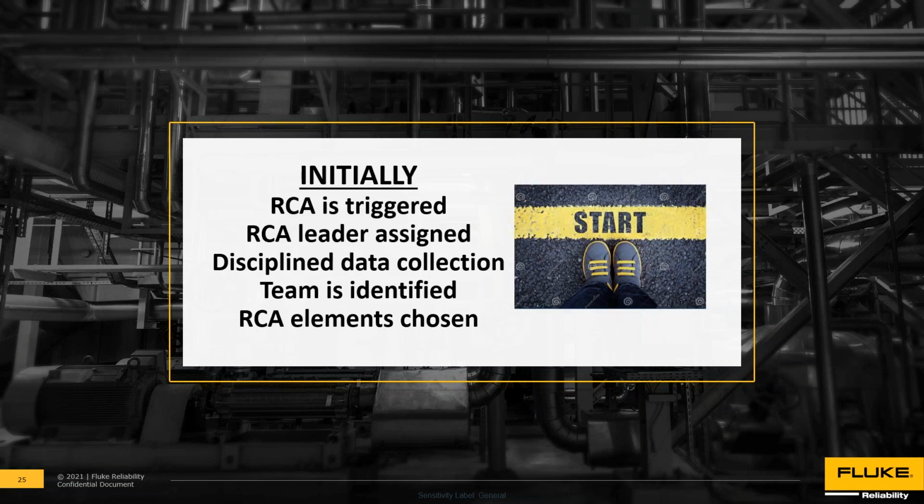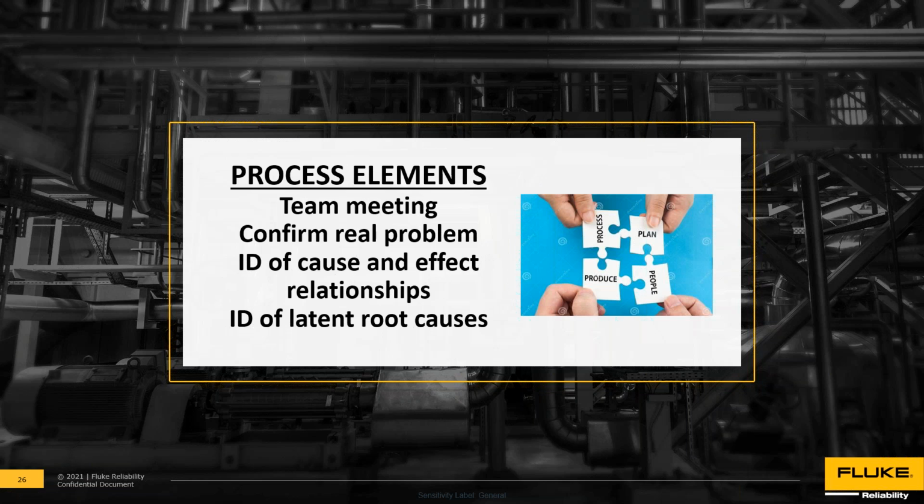So initially, you've got to assign somebody. Make sure you get all the data. That's really important. You get the right people. It probably needs to be a cross-functional team. People maybe who were involved there on site when it happened, or at least people who have a lot of knowledge of it. Decide what elements you want to do, and these are what I'm calling the elements. We need to have meetings. It could be virtual. I mean, it could be across the company. It could be, say, a chronic problem.